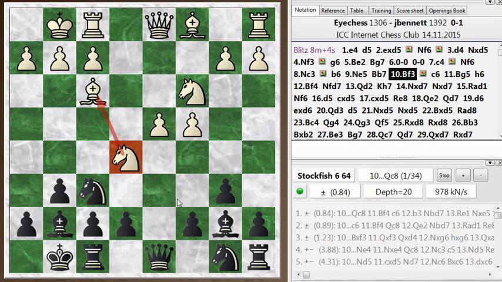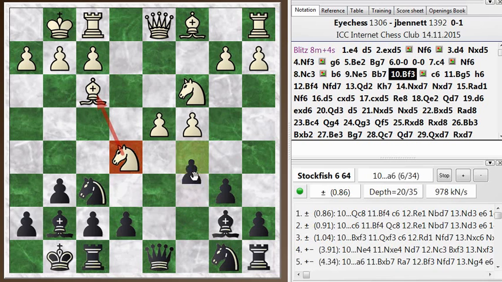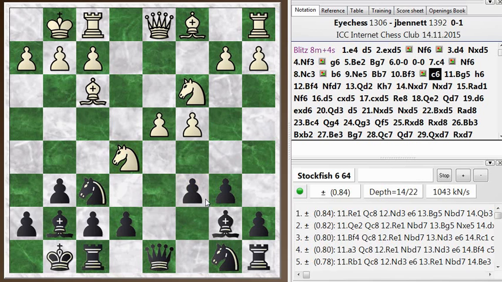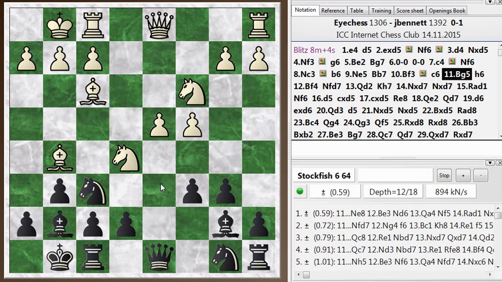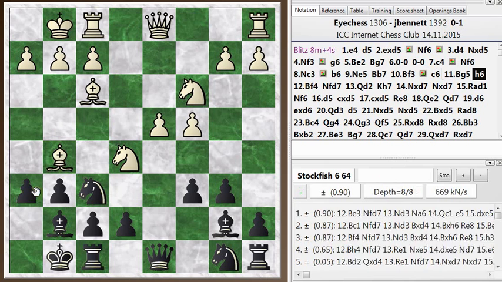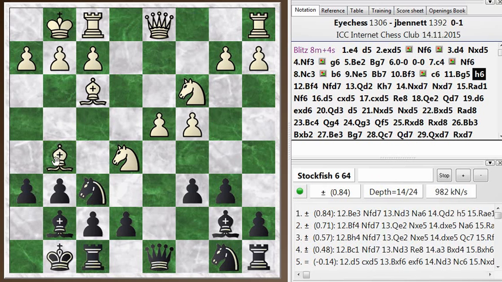So I played the move c6. I could also have played queen to c8, just defending my bishop. That's an option here too. But I played c6, trying to keep the material on, keep the game complicated. He goes bishop g5. And I go h6, kicking the bishop. He drops back to f4.